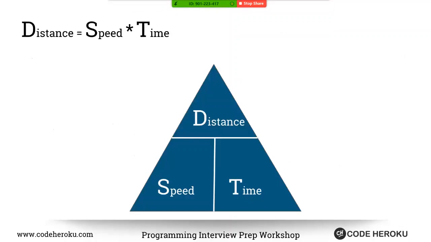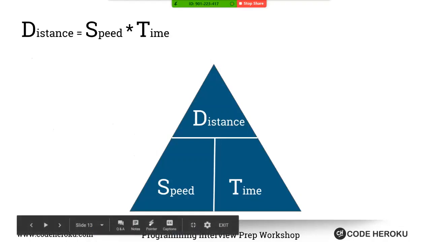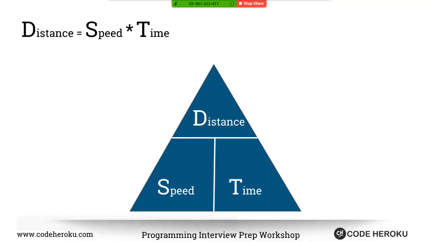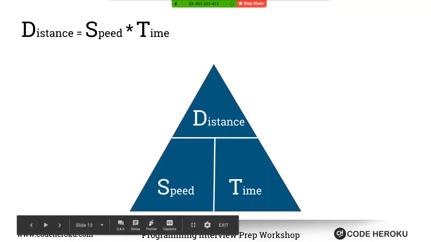So again, a quick tip over here. Distance is speed into time. This is a common formula that you're going to use a lot of times on these tests. An easy way to remember, if you don't know it already, is to remember them as a pyramid. So distance on the top, speed and time on the bottom over here. So whenever someone says distance, just imagine this pyramid, and distance is speed times time, because these two are together over here.